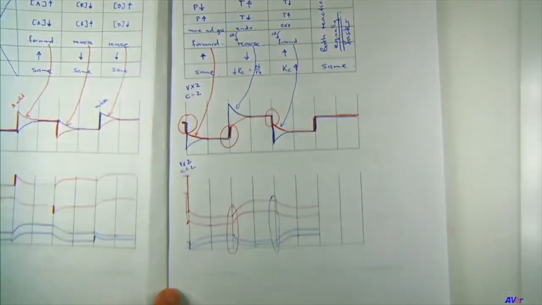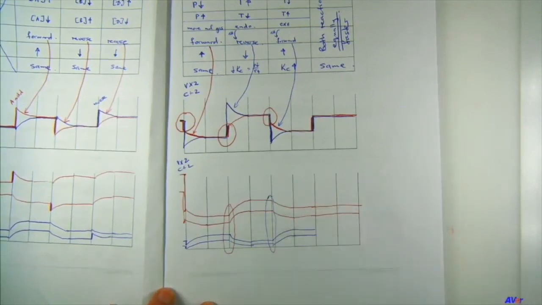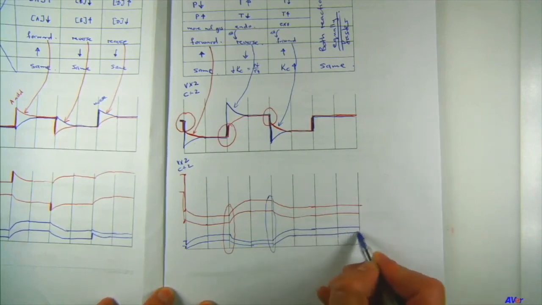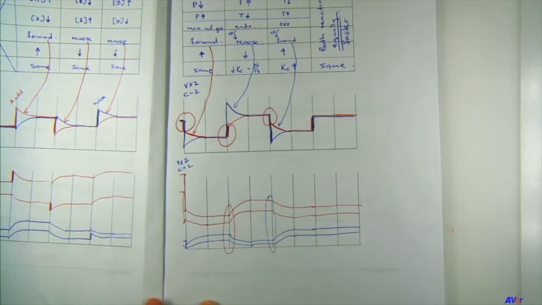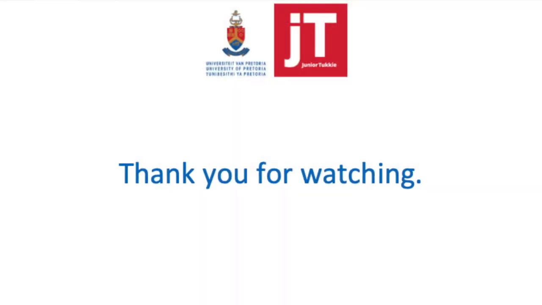So it's going to look like this. And therefore the concentrations are staying the same. The forward and the reverse are still happening at the same rate. You're not producing more reactants or more products. It's the same. Right, so actually you should be able to go and practice it on this page now.